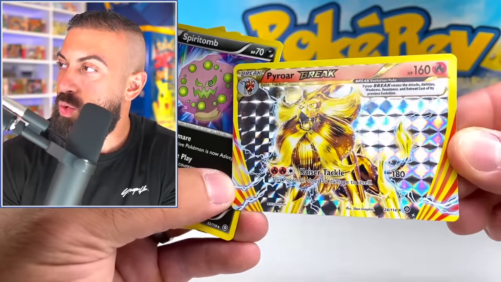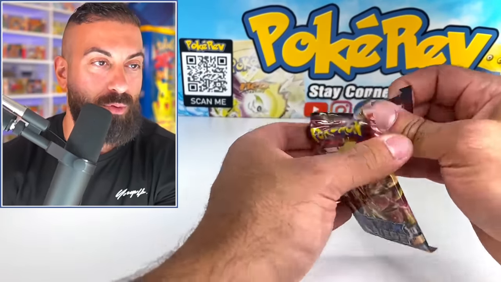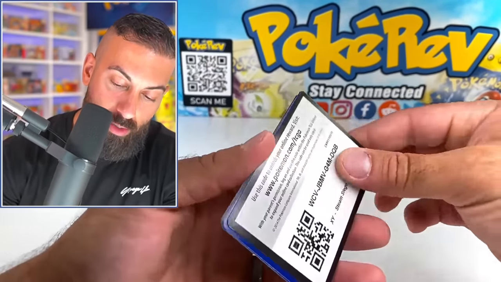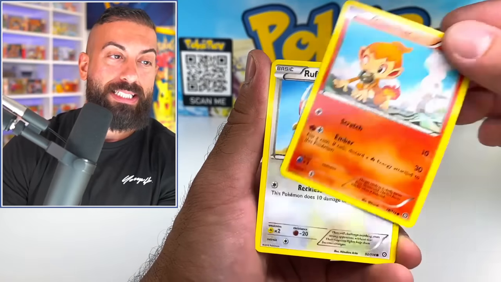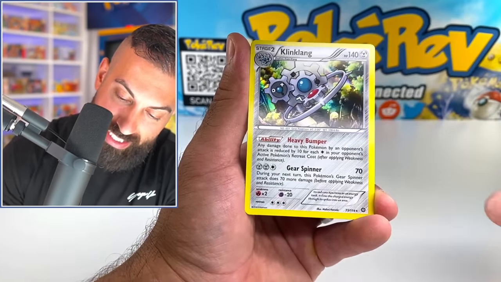What do you guys think of that one? Ooh, very sparkly. Okay. Man, I'm over here trying to get a pull, trying to prove that Steam Siege is decent, and we can't even get a pull. Oh my gosh. Oh, finally. Thank you. That's so amazing. That's our eighth pack. That's finally not a green code card. We could celebrate, hopefully. Shellos, Hoopa, Reverse, and a Klee Klang.